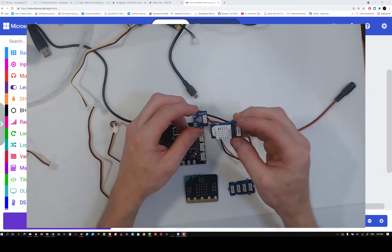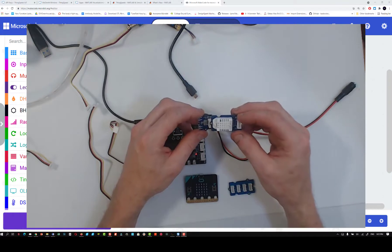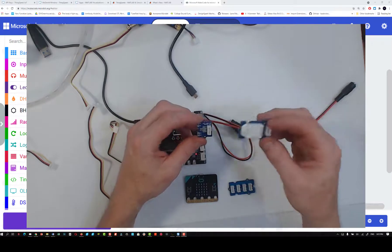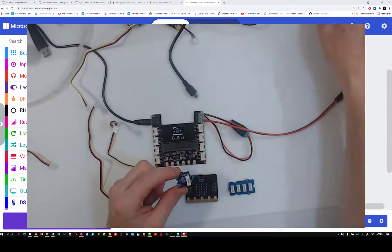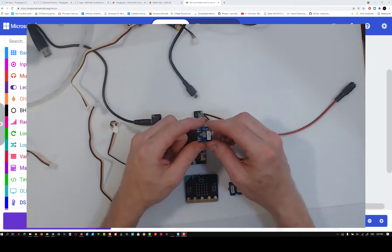We still have all the instruction and materials built around the DHT, as we have a number of these, and so you're more than welcome to use them. You can also do a comparison between the two of them if you wanted to. I'm going to set our DHT aside, and we're going to use this AHT.